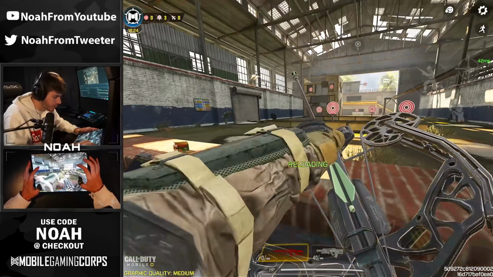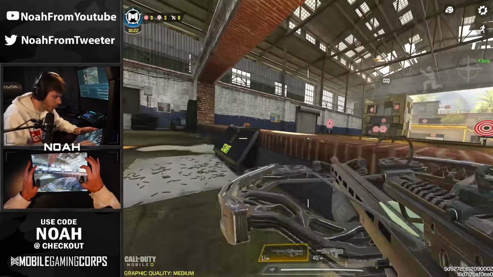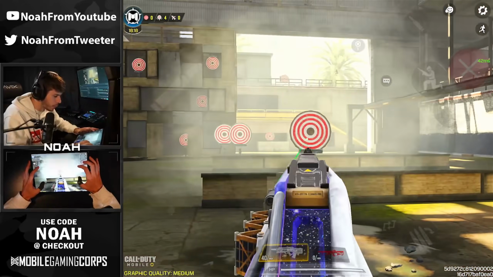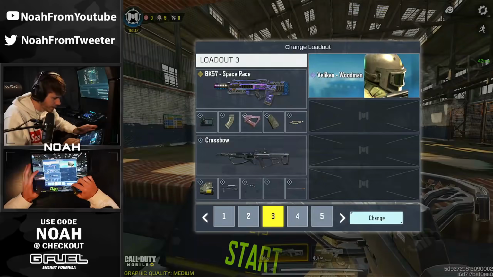I'd imagine a practical use for this would be to approach a hardpoint, take out one player like that, and then swap back to your primary and push in while the gas grenade is active. So right now, that's definitely my top dog.